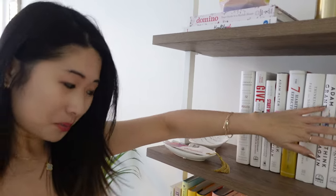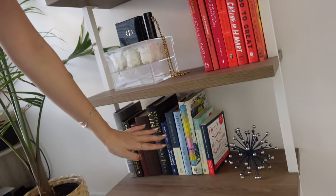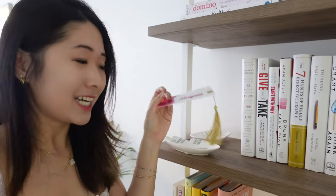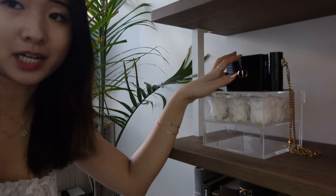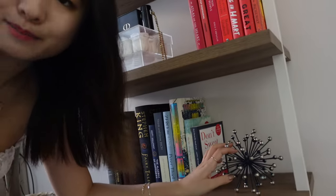I just finished organizing my bookcase. I tried to make all the books stand out exactly the same so it looks a little bit more neat, and I have it color coordinated from white to the oranges and yellows, the reds, all the way down to the blues, the browns, and the blacks. I also have some cute display items here — a mirror slash vase pottery that I made from Colory Mine in New York, a bookmark I got from a wedding, a little sushi light thing on top of a book about aesthetic dining, a little Dior lipstick case, a rose compartment thingy, and this little spiky ball.